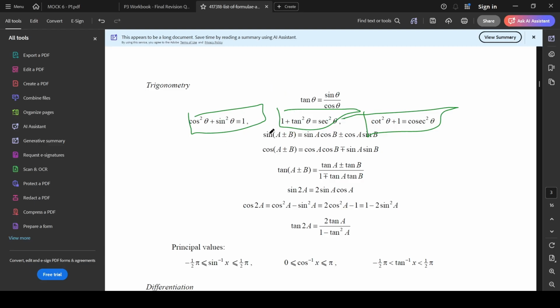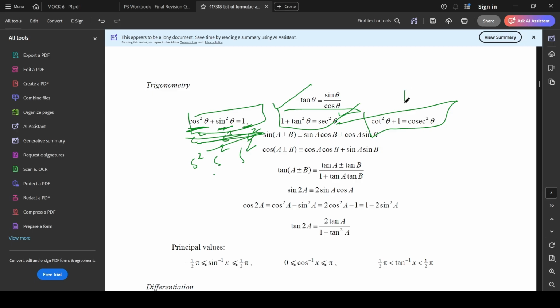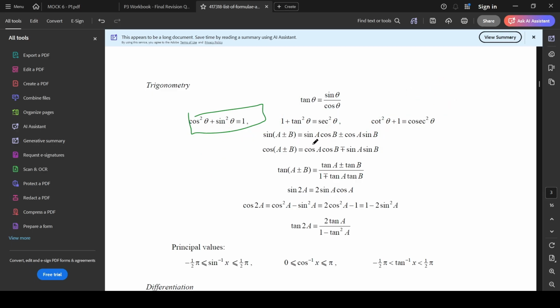Both of these formulas are derived using this formula. So if I divide this by cos square, what will I get? I'll get this equation. Or let's say if I divide everything by sine square, all the three terms, what will I get? I'll get this one. So yeah, it's important that you are able to derive any kind of formula on the spot so that it's easier for you to keep them in your mind. The more you practice deriving these formulas, the better they will stick in your head.